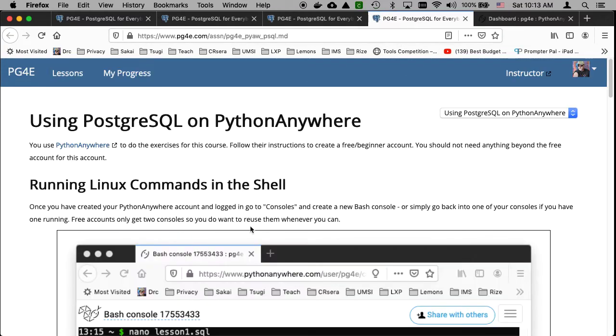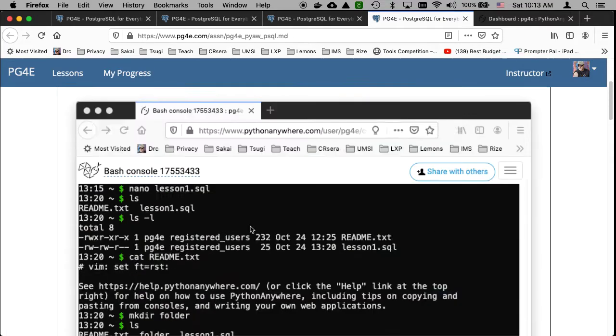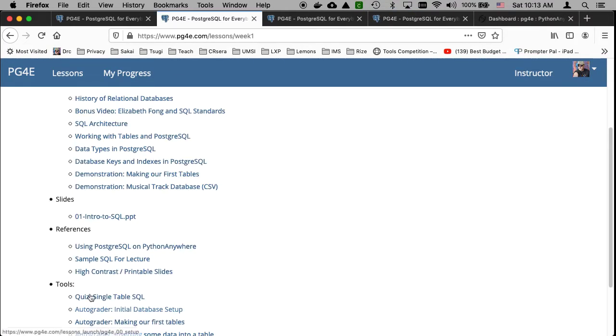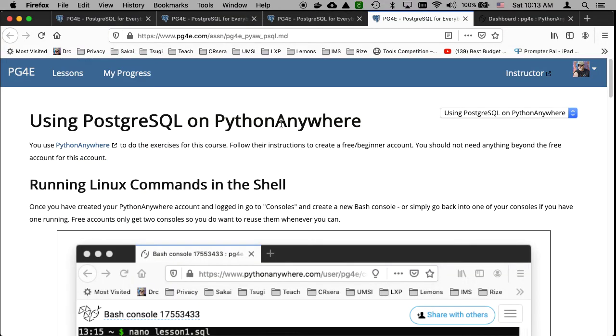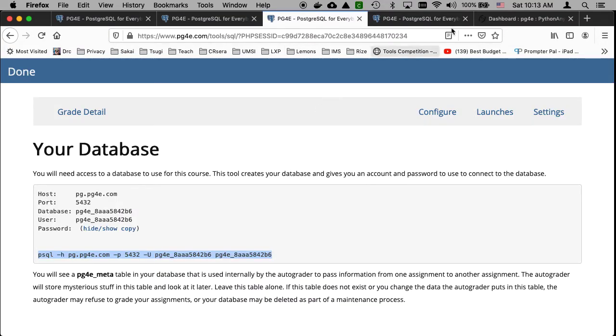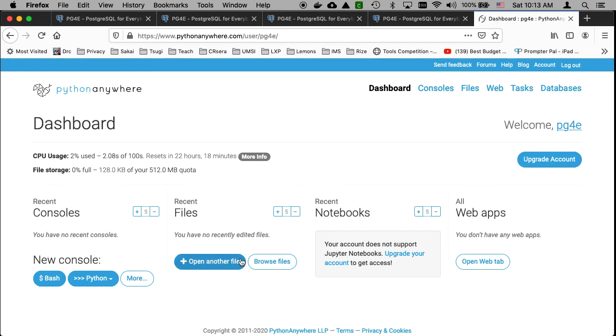And so there's some documentation on how to do what I'm talking about that's available, and it's linked right from the lesson. And so you can go through that documentation, but my video is going to show you. So now I've got Python Anywhere, and this is a free account. My username is pgfree. I got it because I got there first. And so there's a number of cool things that you can do here.